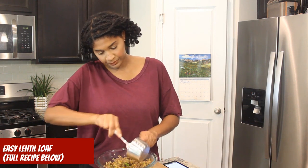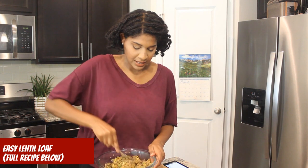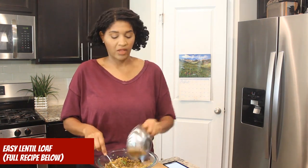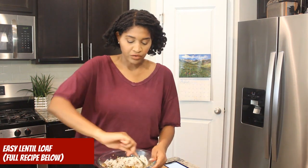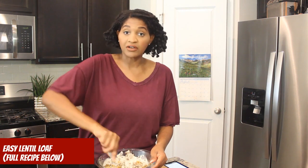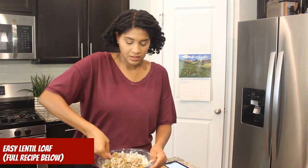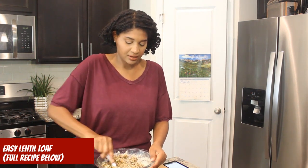Now, I'm gonna put in 1 flax egg. Just mix that in here. Then I'm going to add in about 3/4 cup of oat flour. So oat flour is just ground oats, that's it. So it's a really whole food, plant-based flour, very simple, gluten-free, of course, and just super great to work with. Just mixing all this in.